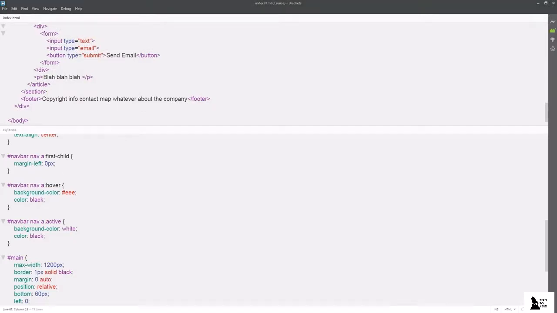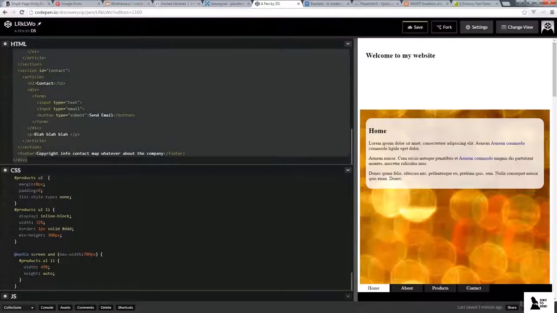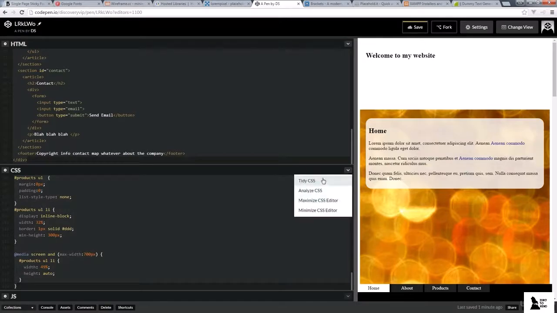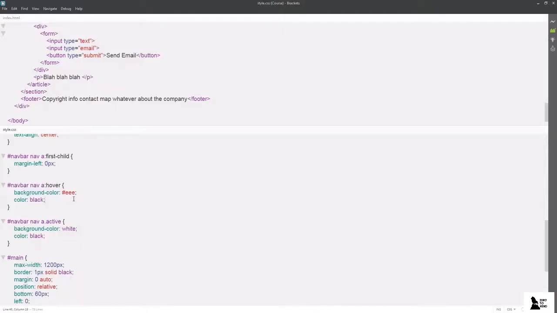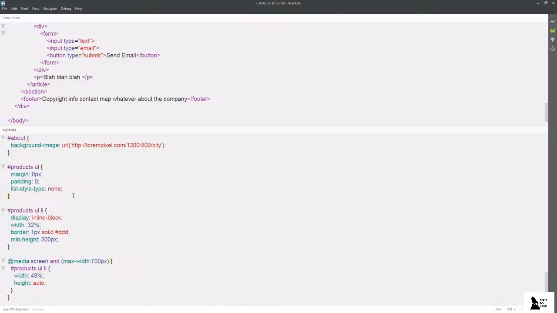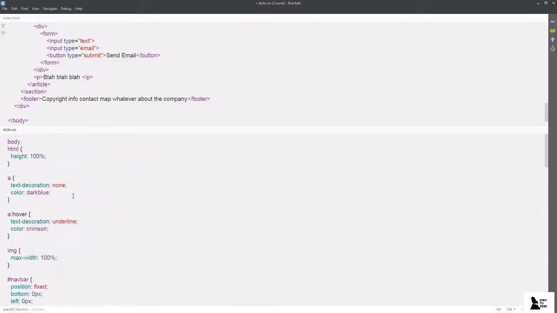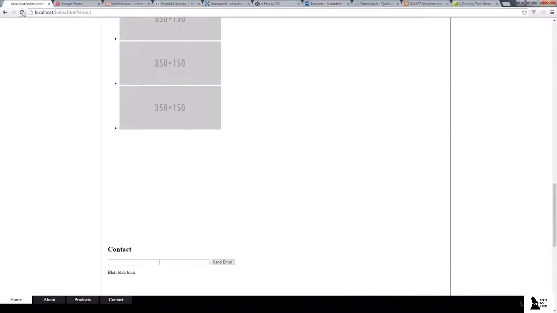So CodePen is a really good resource to utilize, but sometimes it does have its bugs, so it's not always ideal, and there are sometimes occasions when you do have to make some manual adjustments just to make sure that things are working the way that you want it or looking the way you want it.